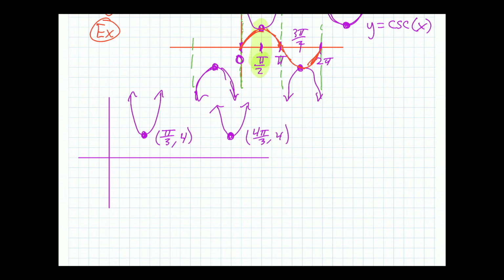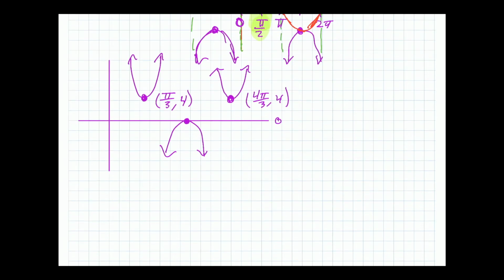Okay. And then there needs to be another one. I'm going to put it right here, and it's going to go down. I'm not going to tell you the number, but we know that that's 0 for the y-axis. So this is the graph we have, and we want to find the equation.